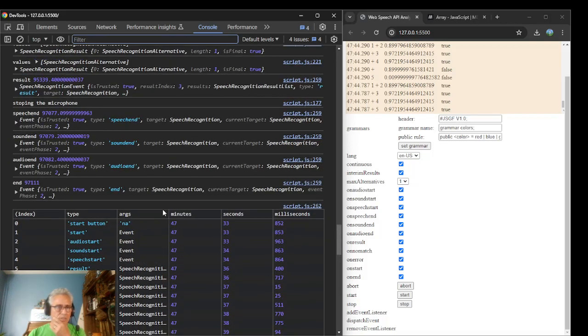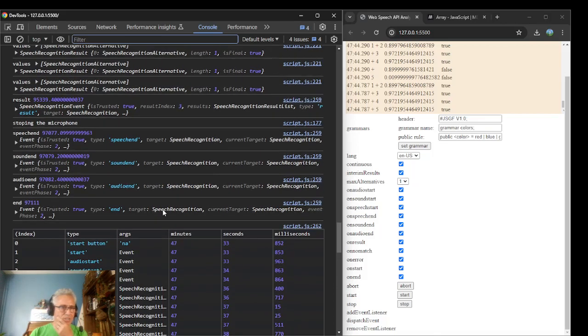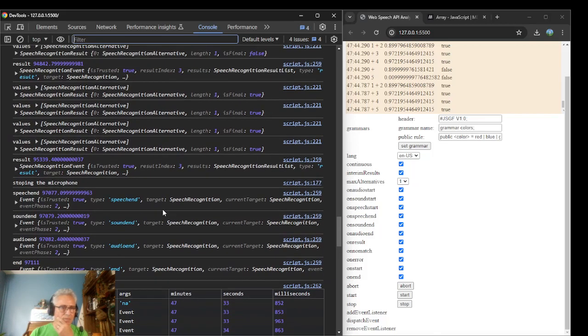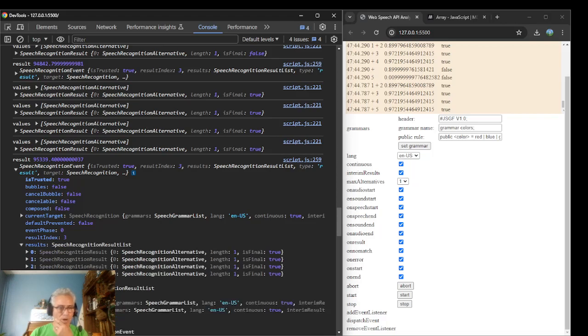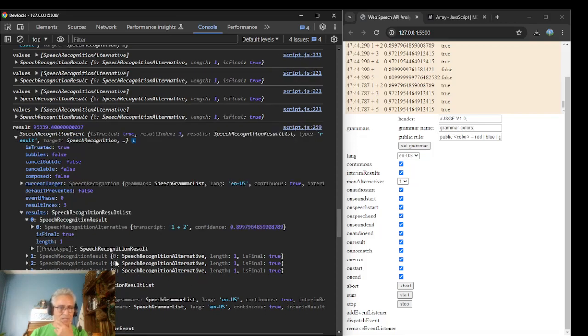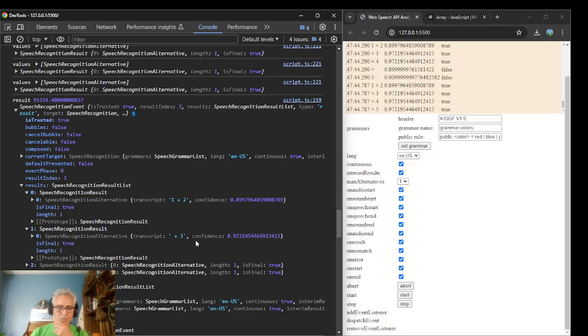But if we look just at this last result, for example, we have 4 items in here, and they're all true. So we know that 1 plus 2, confidence of 89.9, is true. And then plus 3 was true.